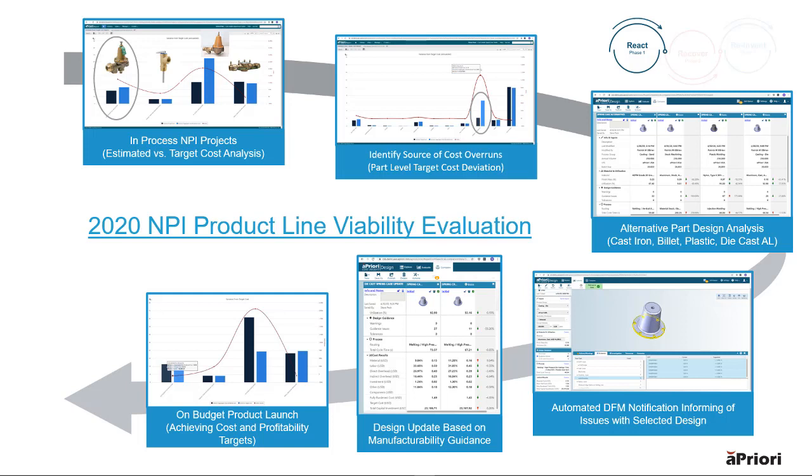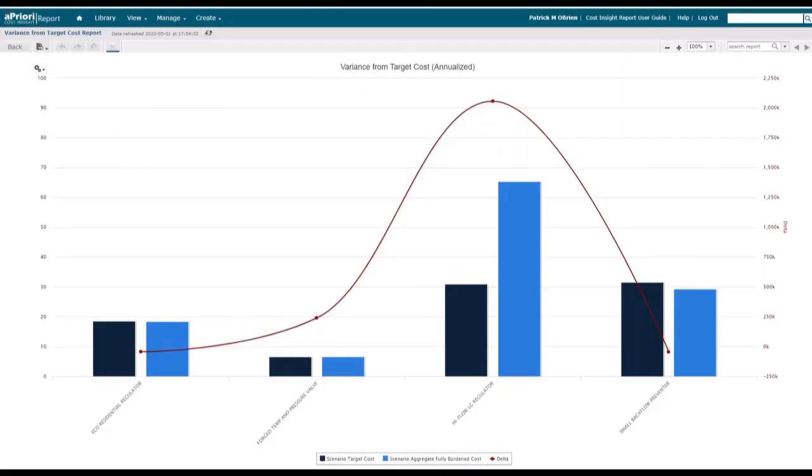Using this fully integrated approach, product management was able to quickly identify dramatic outliers from a project standpoint and pinpoint the areas driving costs within. Leveraging the cloud platform, the design team was able to remotely collaborate with product management and run through multiple design iterations. As engineering made changes at the part level, Cost Insight Report automatically updates that data set for product management to assess. We can see here that after driving the cost down of that individual component, this economical residential regulator is now back within budget.